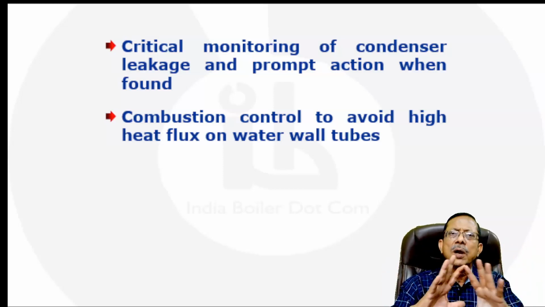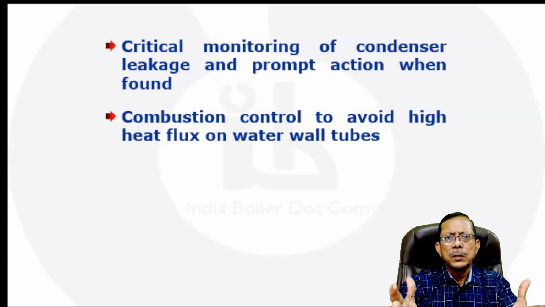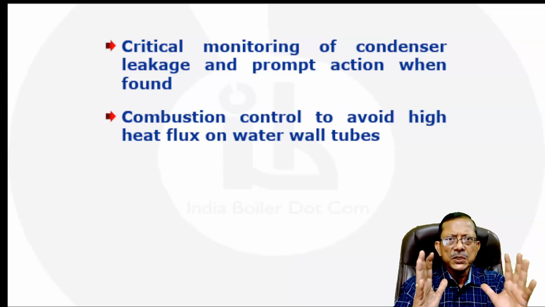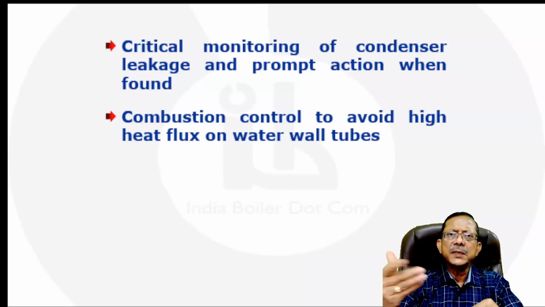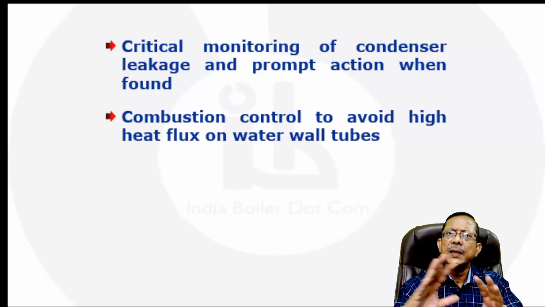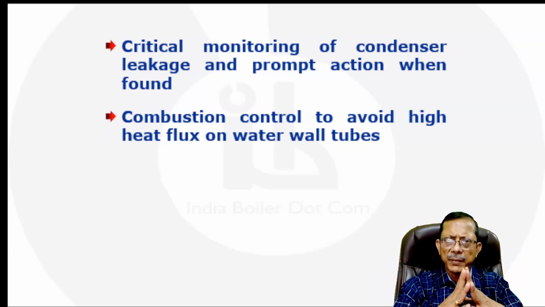So for this, you have to go for a combustion tuning, right? First of all, you need to find out whether there is an indication of overheating. You need to check whether your combustion is balanced or not. If it is not, you have to take care of that, right? In my case study, I am going to discuss how this has happened, how I have identified it, and what kind of precautionary measure we have taken to take care of that.